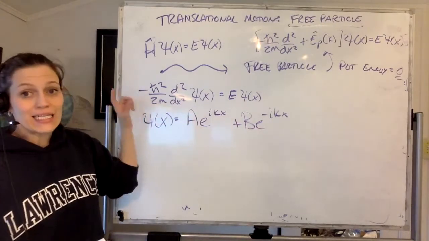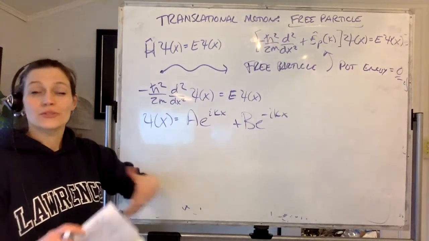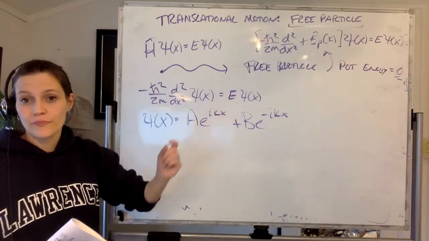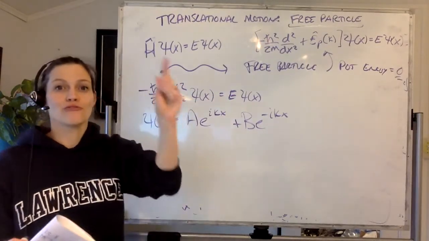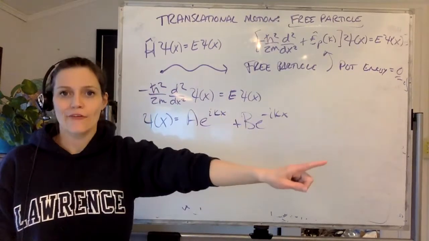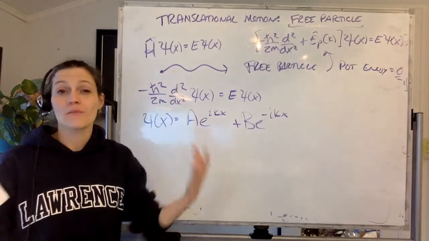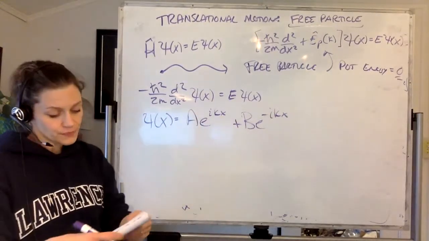And you'll see in a second that if you take the second derivative of an exponential, you're going to get the function back again. So there are certain characteristics of functions that are going to fit the requirements that we have. Those requirements are going to be what are called boundary conditions, and we're going to get more into that later. But that's kind of why and how we're starting the way we are.